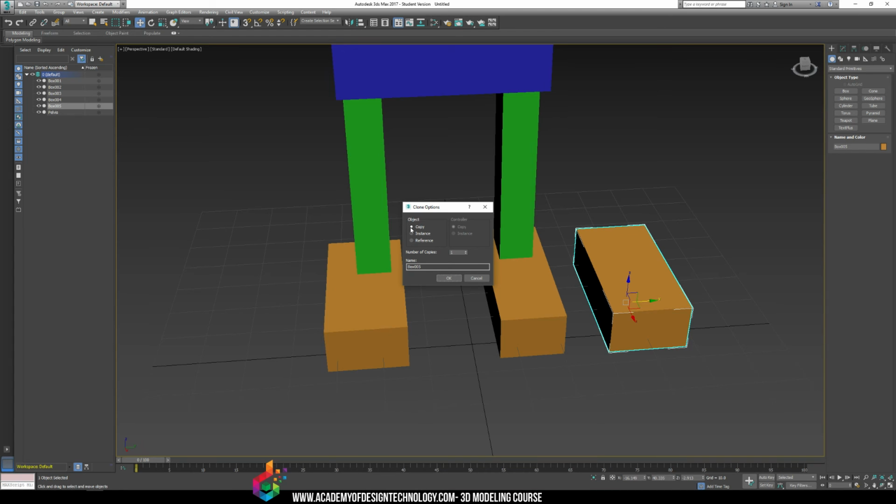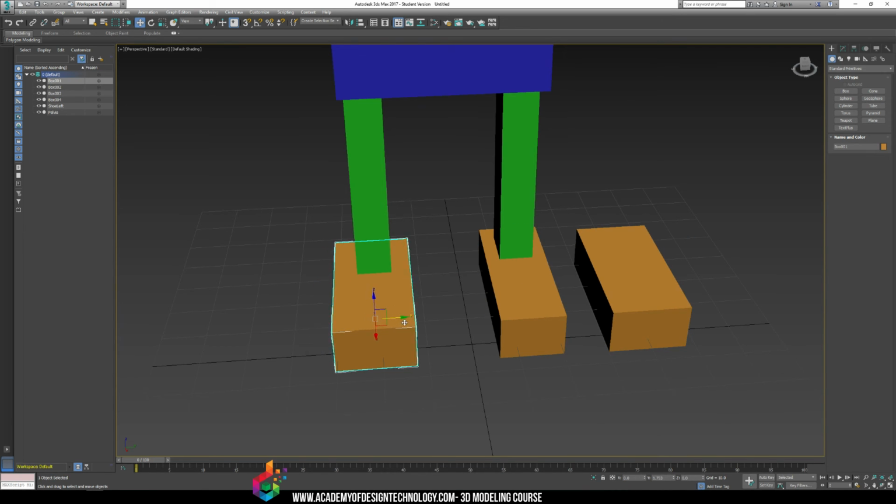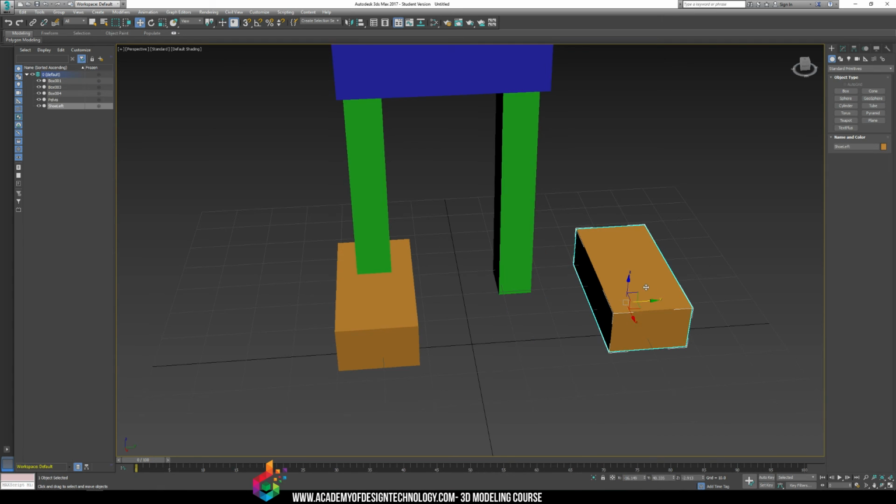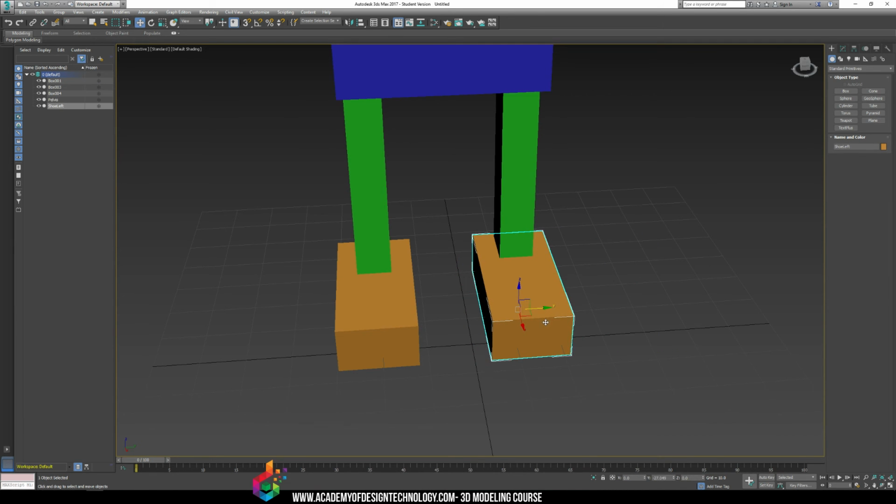Now we're going to copy it, and we can give it a name as well if we want right here. We can actually even change the amount of copies you need. But for right now, just one copy, and we're going to name this shoe left. Hit enter on the keyboard. And now we have 2 of the exact same shoe in our scene. I can actually delete this model by hitting the delete key on my keyboard. Delete. And I can move this right into place right there.